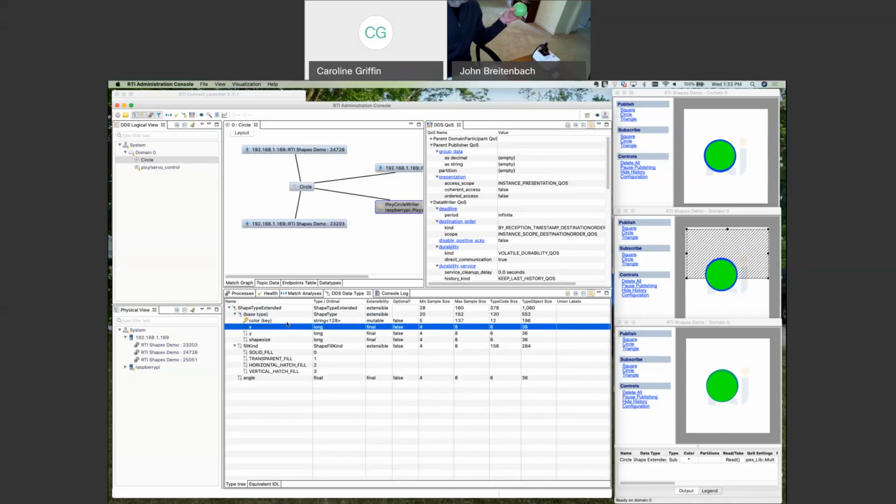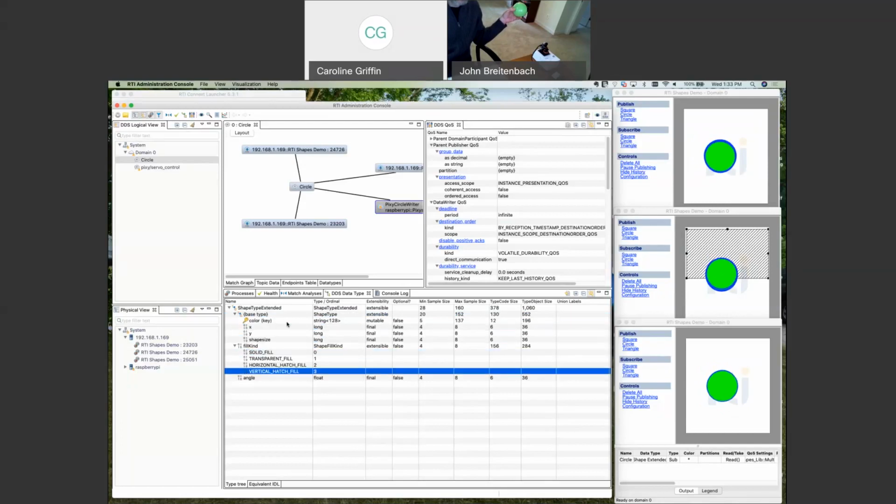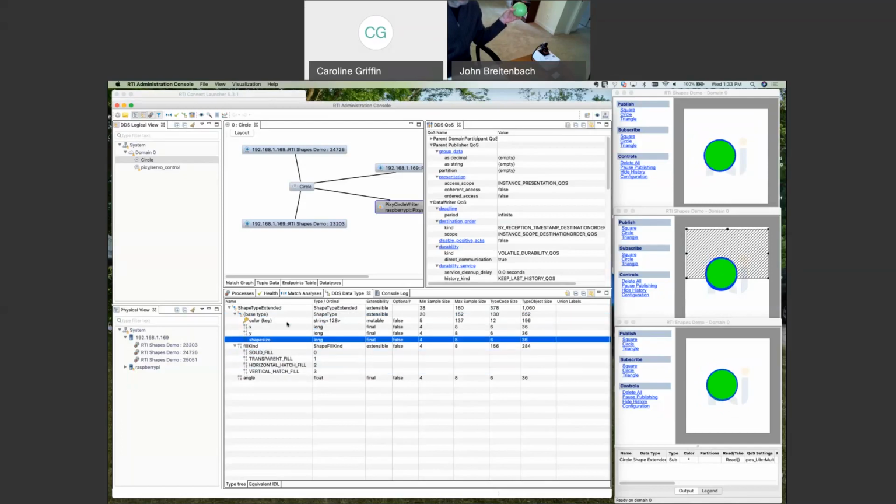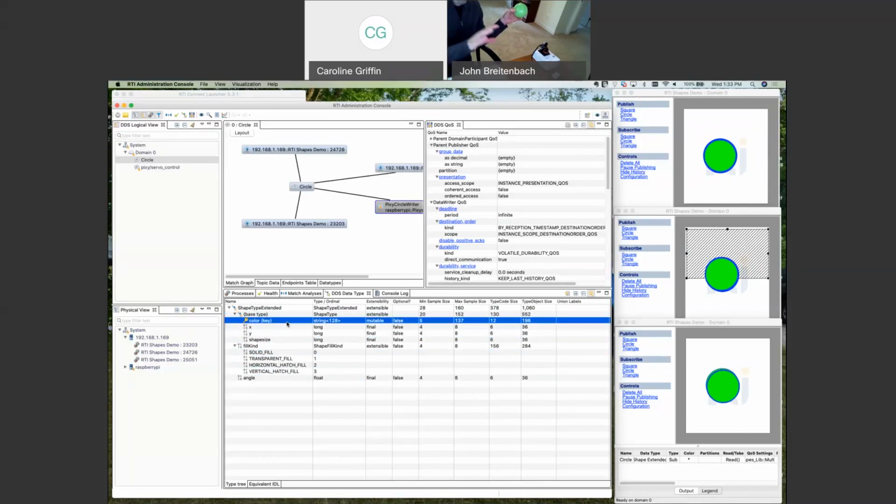And I'd turn your attention here to the bottom of the screen, this bottom panel where I'm moving the highlight. As you can see, this tool has basically just plugged into the network and plugged into the Databus and said, all right, what kind of topics are out there? And it's learned that there is this topic called circle, and that topic has this data structure. It's got a string field called color, and that is basically a key field. That's how I can tell green balls or green circles from red circles.